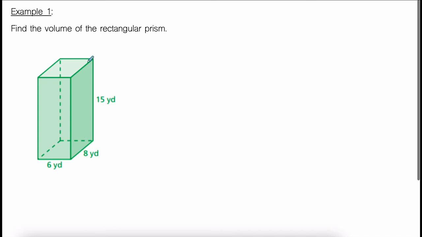We're looking at this green rectangular prism and we're trying to find the volume. The volume is the area of the base times the height of the prism. In a rectangular prism, technically any of the sides can be called the base. So you might call the base this shape on the bottom, this six by eight rectangle. Another person in class might say, I'm going to call this side the base. It doesn't matter. On a rectangular prism, any of the sides can be considered the base. I'm going to go with the shape that's on the bottom.